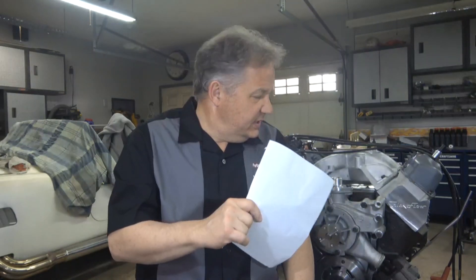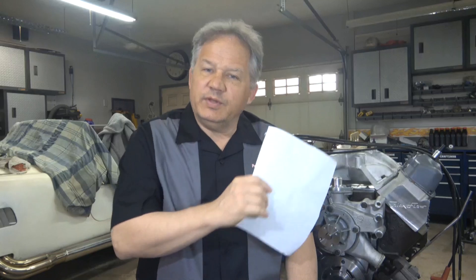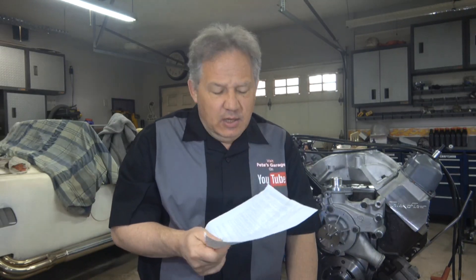I've had similar engines with the same heads — I did a 518 stroker, a regular 440 with iron heads, and this is a 512 stroker, so it's in between the 440 and 518. This 512 stroker had a 950 carb, which is probably just a little bit large for it, but it's not hurting it overall. The owner wanted to get 600 horsepower — that was his goal. But since it's a flat tappet and not a roller, you lose a little horsepower due to friction and you can't open and close the valves fast enough to get the flow. That might have cost 20 to 30 horsepower, so that 515 could easily have been 530 or 540.